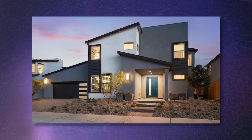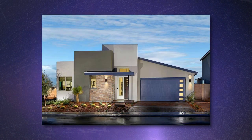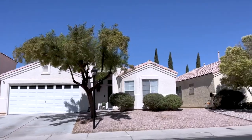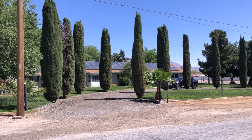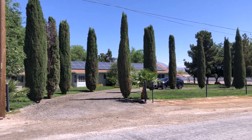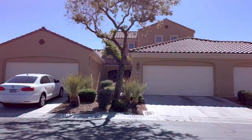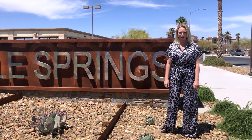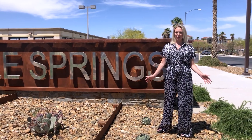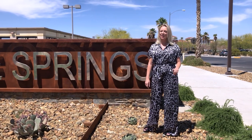Both of them are great spots to choose from, but what's the difference? You have older homes and newly built but still resale options in Thule Springs, and in the Villages at Thule Springs you're going to get new build options. They are trying to make it a lot more like Summerlin and Henderson with the master plan and the amenities, but without the pricing. The Villages at Thule Springs is going to have three phases, and the first one is almost complete and sold out.